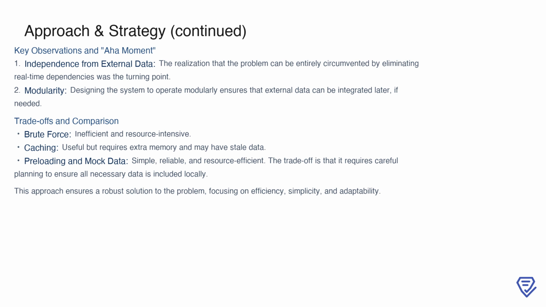Comparing the different approaches highlights the trade-offs involved. The brute force method is clearly inefficient and wastes resources, making it unsuitable for this problem. Caching, while useful in some cases, introduces additional memory requirements and the potential for stale data, which can complicate the solution. In contrast, the combination of preloading data and using mock data stands out for its simplicity, reliability, and resource efficiency. The only trade-off here is the need for careful planning to ensure all necessary data is included locally. Ultimately, this approach delivers a solution that is not only efficient but also highly adaptable, making it the most practical choice for addressing the problem.